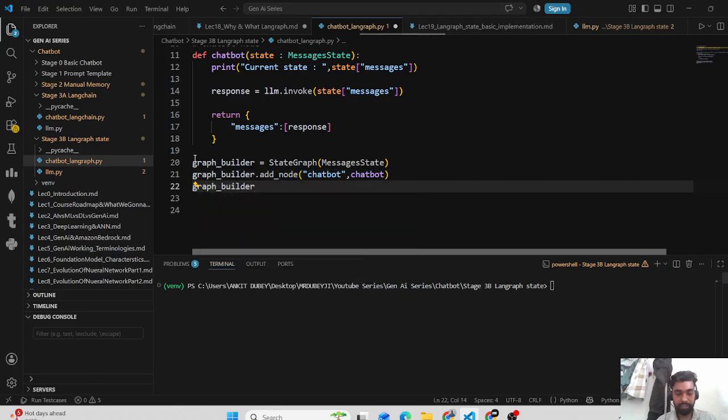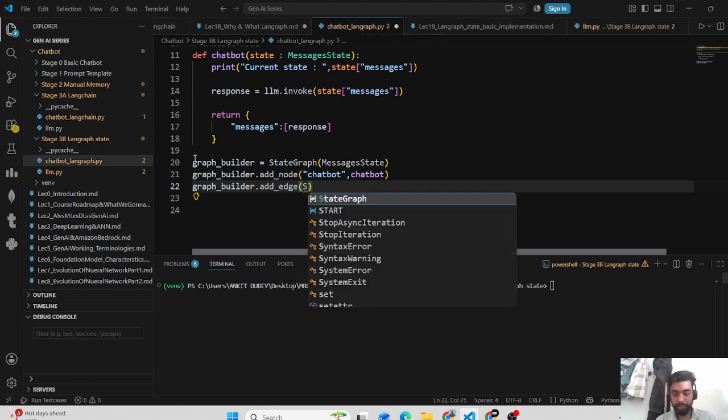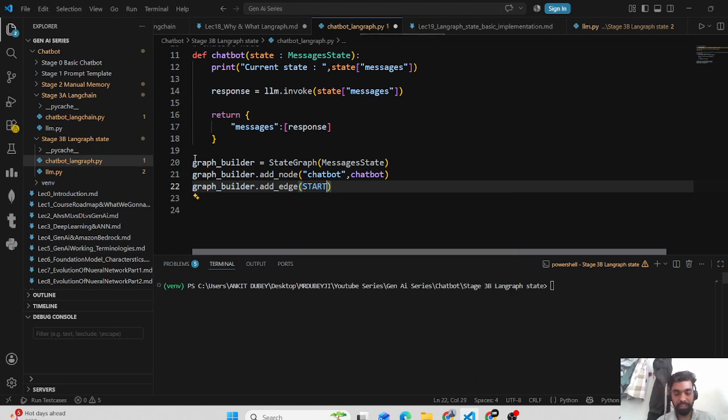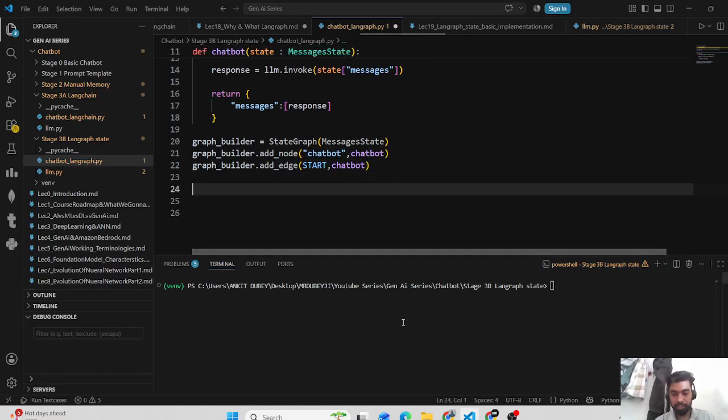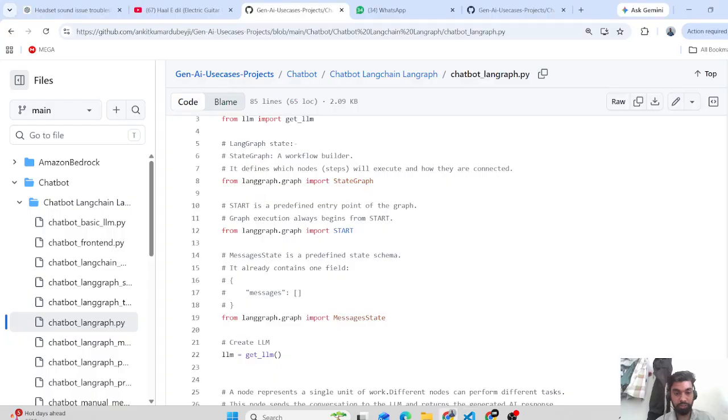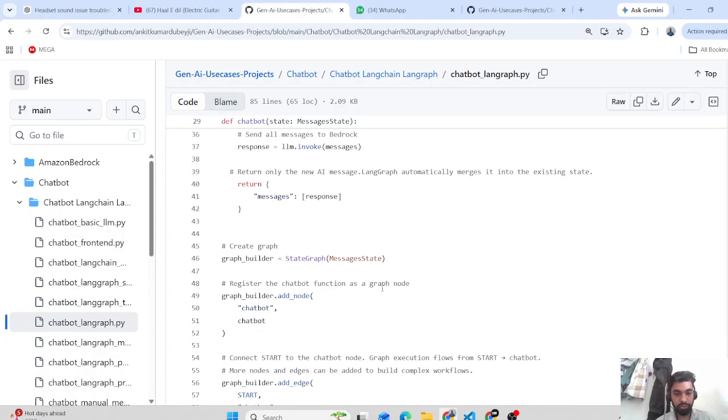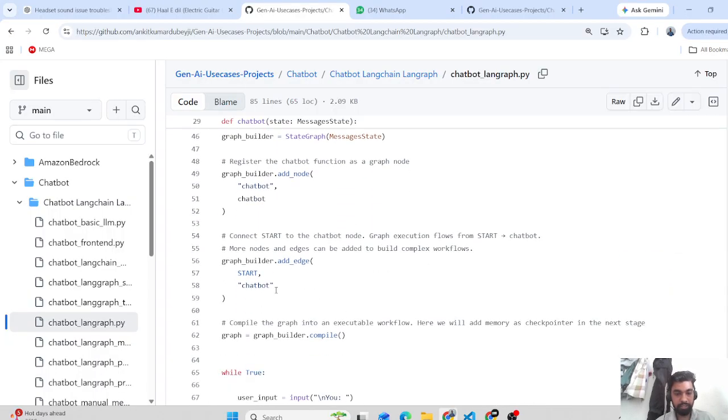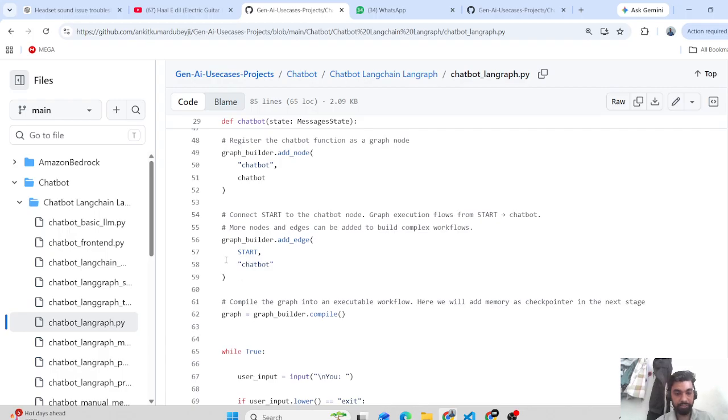Then graph builder dot add edge. After start, the moment the program starts, I want the chatbot function to be executed. Now let me see whether we pass the string or the function here. We pass the string, right?